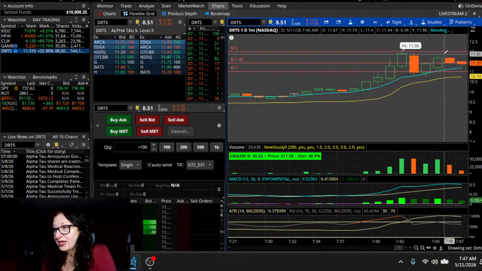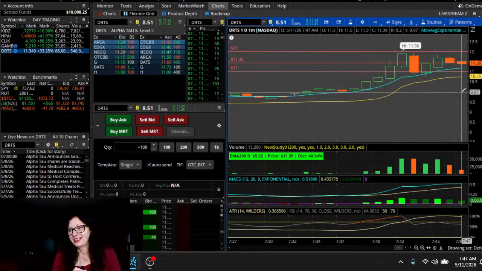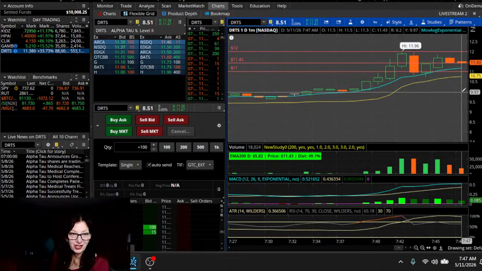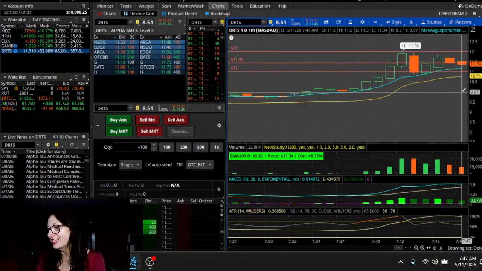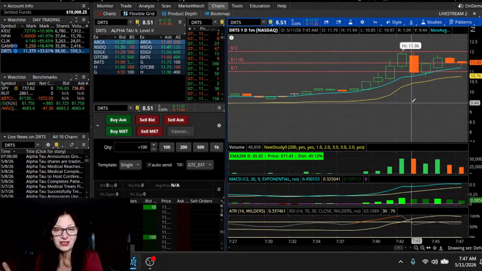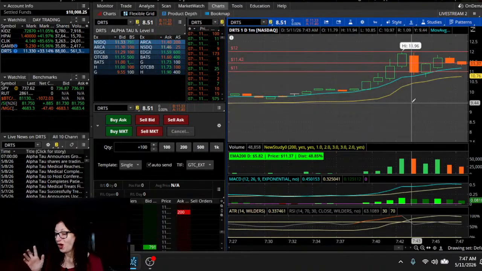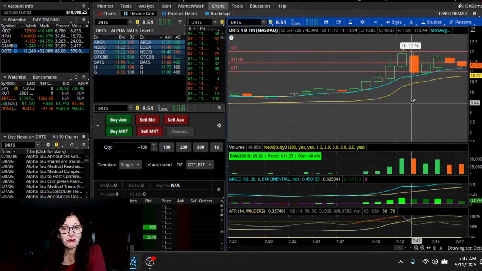So I guess this would be an ABCD pattern. This is another one I struggle to recognize. Is that what I'm looking at here? I feel like I'm starting to see it. A, B, C, D. I've been feeling so stupid about it because I honestly went over that class on Warrior Trading multiple times. But watching it on a chart graphic and then watching it live are two different things.